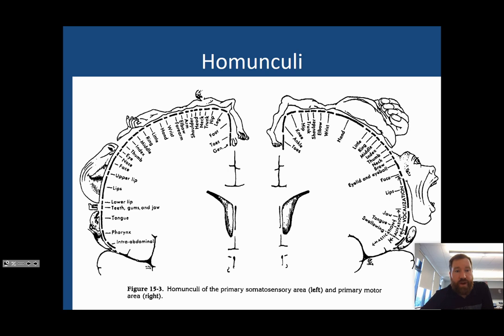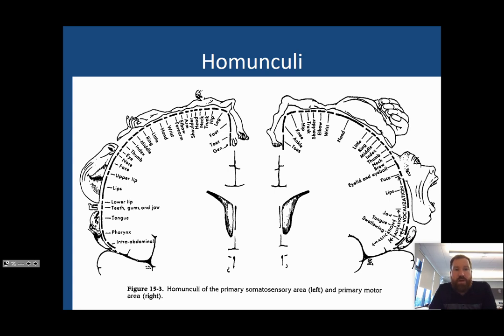Likewise, on the somatosensory area, the larger the area over there, the more sensitive it is to sensation. So you'll notice things like your shoulder and your trunk and your elbow are not very sensitive. It's hard to pick up sensation there. If you've ever played that game where you have to tell when the finger's in the crease of your elbow, it's really hard. It's because we don't have a lot of sensation there. But things like our lips or our fingers are very sensitive, so they take up larger area on the map here.